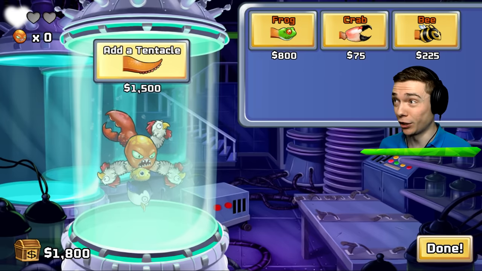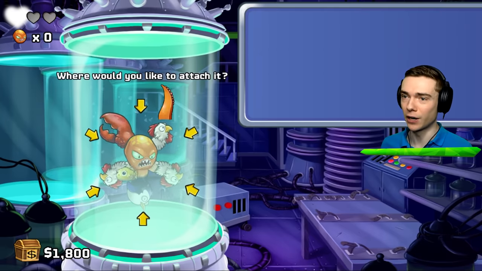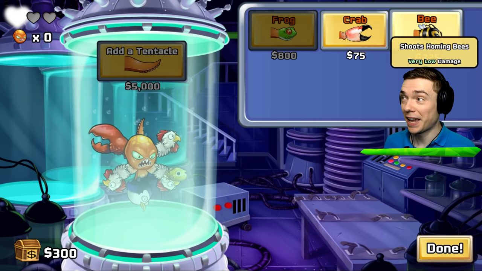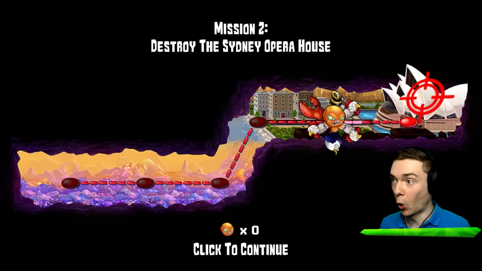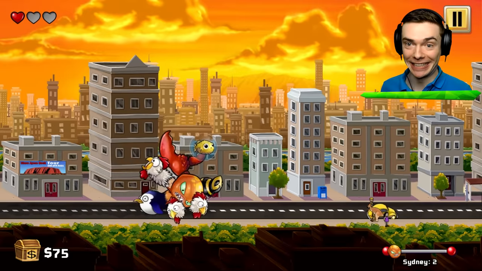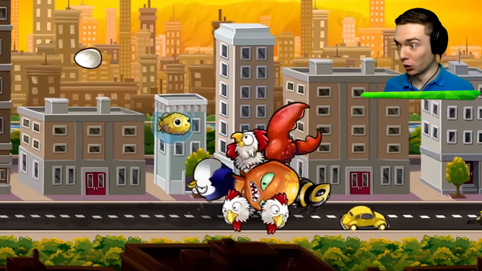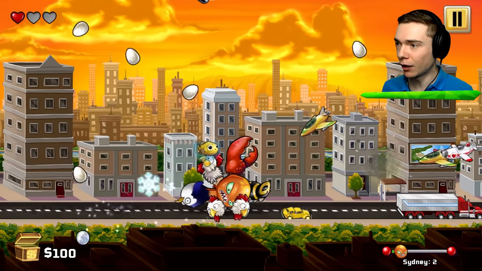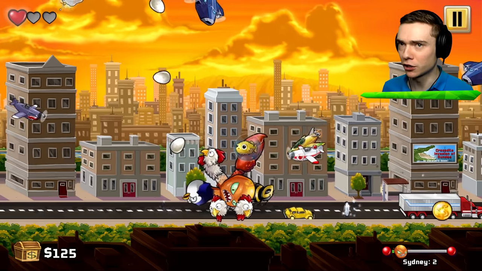I really want to get a new tentacle, though. You know what? We're gonna go for it. Let's put it right in between here, I think. And let's also put a B on there. Oh, guys, we're getting there. This boss is so gonna get it. Look at us rolling around town. Oh, yeah. And now we've got the B to take out some of the less powerful ones, you know.